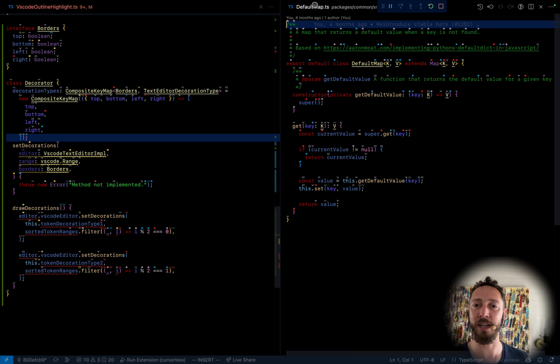Yeah, we kind of want it to do both, right? Because if it's not in there, we want to create the new decoration. Annoyingly. So is there a way to have it do both?